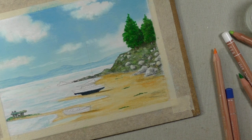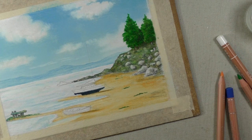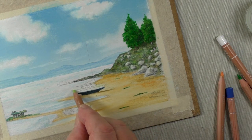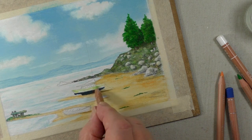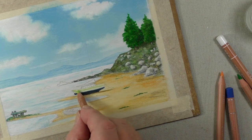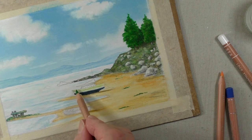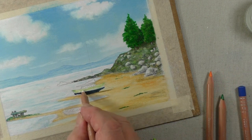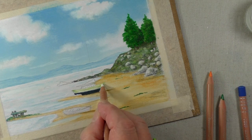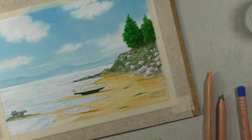Now, I think what I'll do is, oh, that's green. I think we'll have a green boat. I don't want perhaps the other green, just a little. Add a little bit of variation. Otherwise, we can have it white as well. I've already put white on there. So let's see what that looks like.